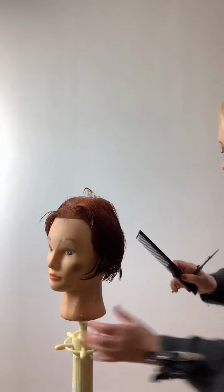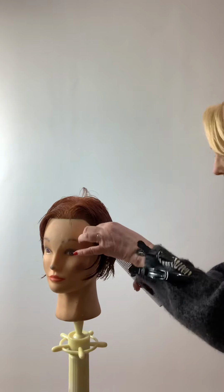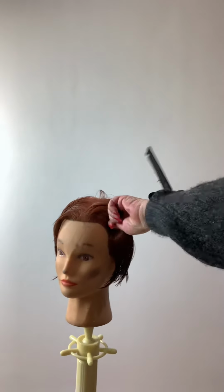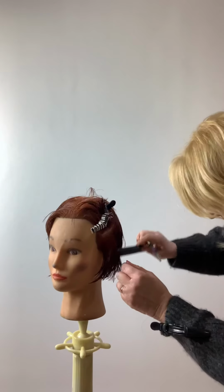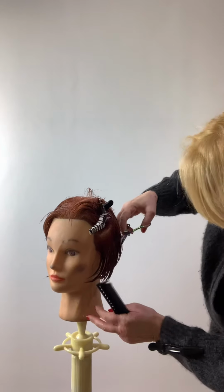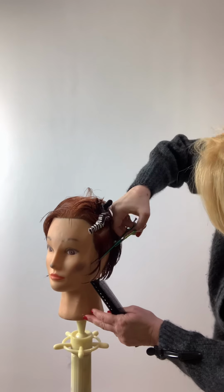So if this hair is quite thick, you can subsection it. Take some hair into smaller sections so you can see what you're doing and you've got more control. Obviously on Doll's head it's much easier to do because she hasn't got ears in the way. So we're just going to come in and follow that ear round.